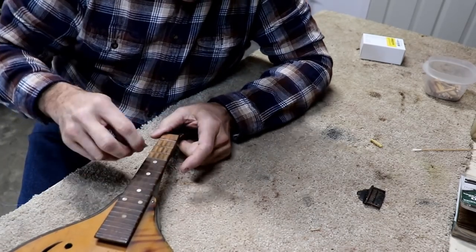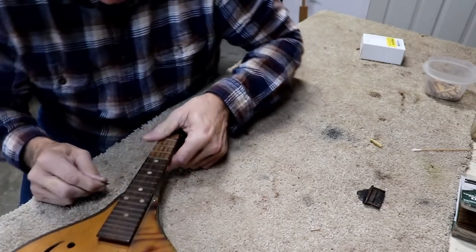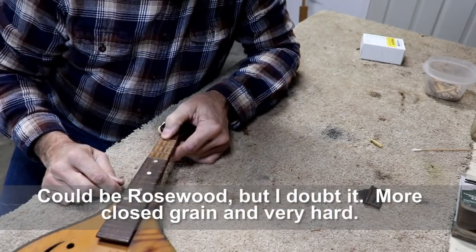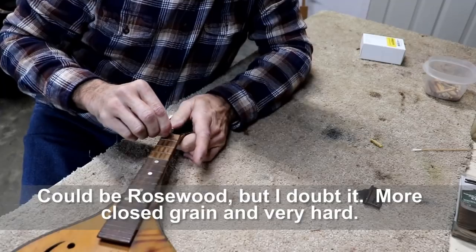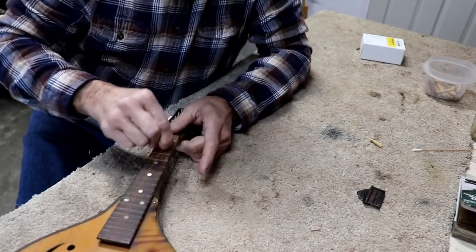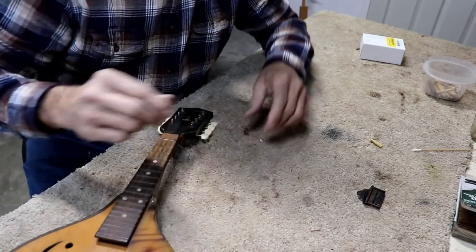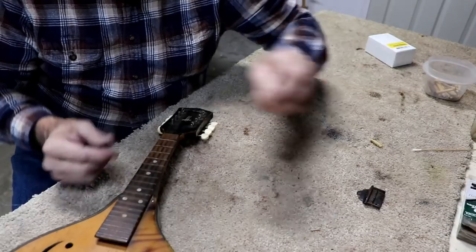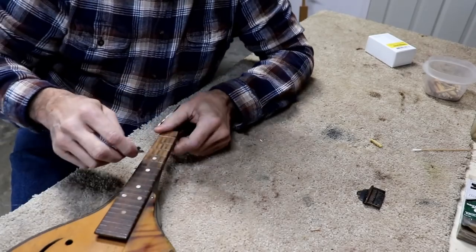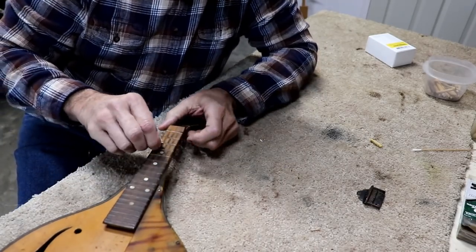This is definitely not ebony. It's a hard wood, that's for sure — harder than I would think. I don't know what it is for sure. It reminds me somewhat of cherry, and a little bit of teak. Really hard to say. I will tell you it's hard to scrape — harder to scrape than average. I'll try another new blade. I'll wear out several new blades on this one, which is funny because I do this with one blade on ebony all the time. This stuff is very hard.